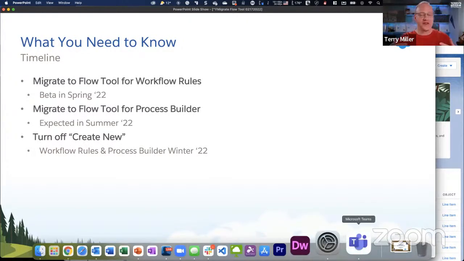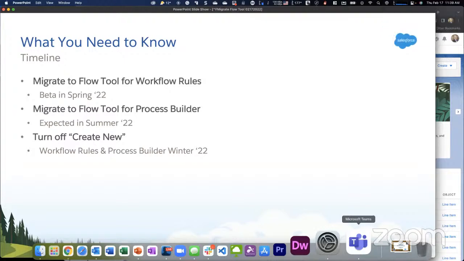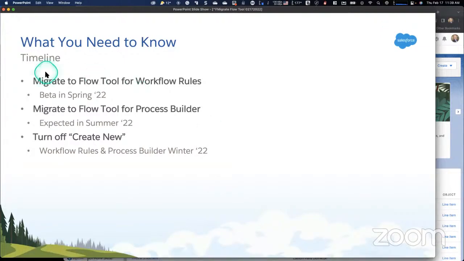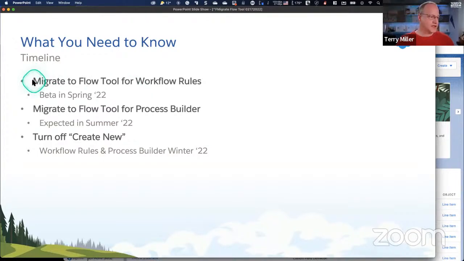All right, so things that you need to know about what's happening here in the Salesforce world. The big announcement at Dreamforce was that Process Builder and workflow rules are being discontinued, and that they want us to start getting all of those items moved over to Flow. So Flow is going to be our new automation tool. We can start migrating. They're going to provide us a Flow migration tool. That's what we're looking at here today.